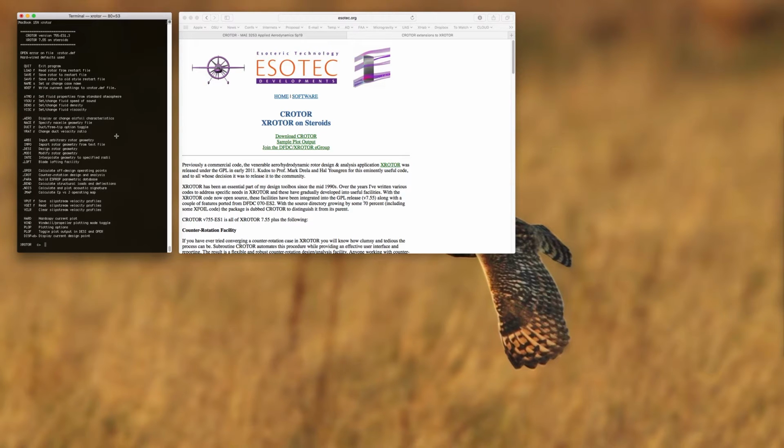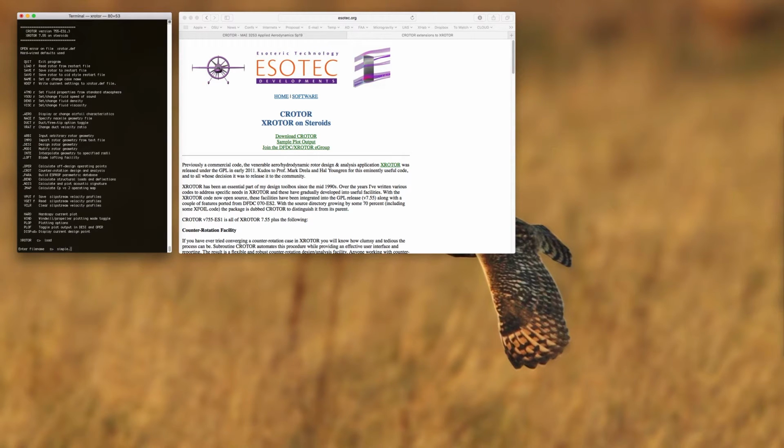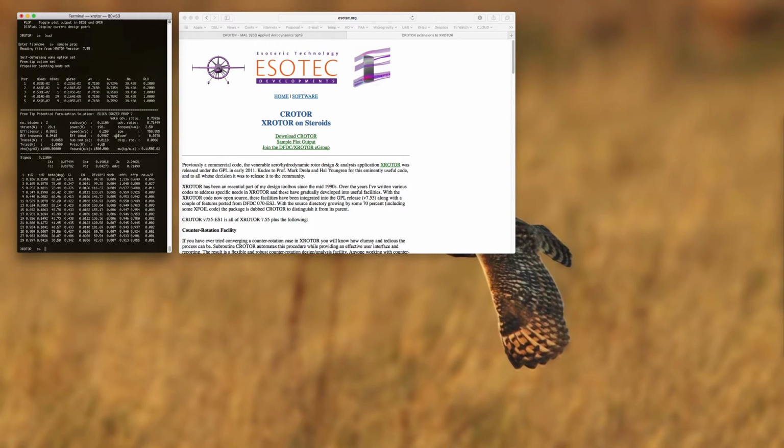So one of the things that you'll do for this particular homework problem is you will load up a propeller. So I believe we called it either simple or sample, or a couple different options here. We'll go ahead and load up the sample prop, and as soon as you do this, it provides you with some characteristics for that particular propeller.